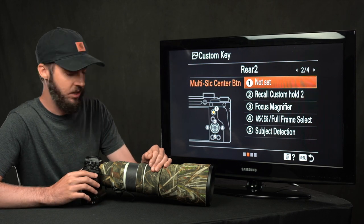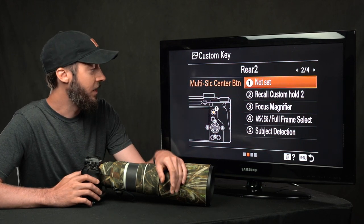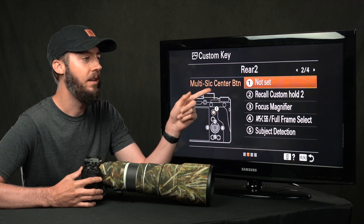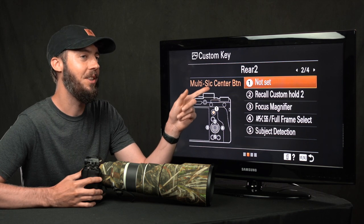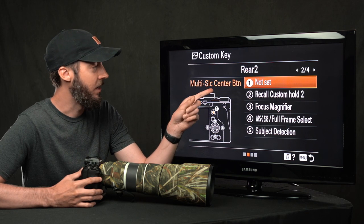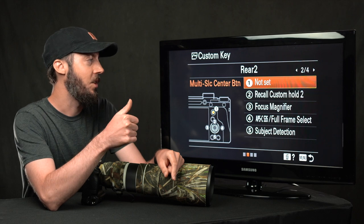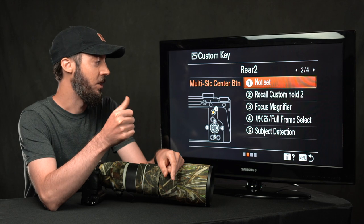So this is going to be the center of the joystick or multi-selector or whatever they call them. I just always think of it as a joystick. That's going to be when you press the center of it. I have it set to not set. I actually made an Instagram story about this before, where I really thought that having that set to something like AF on would be really cool for back button focus, because you could shift your focus point and then just hit or hold that center one to start autofocusing. That sounds great in theory, but the problem is it's really easy to accidentally press that when you're switching up the focus point.